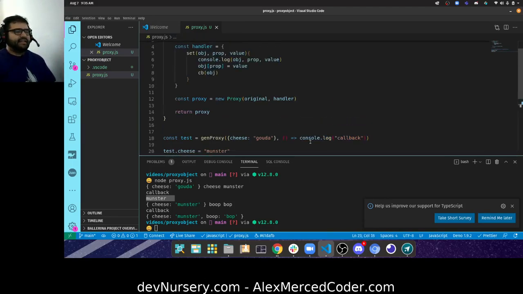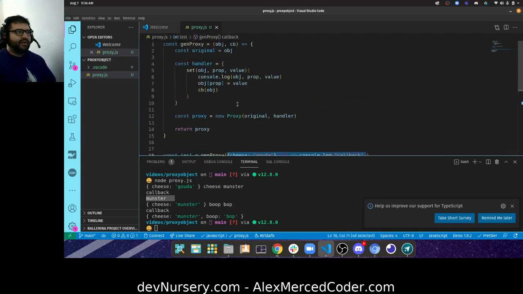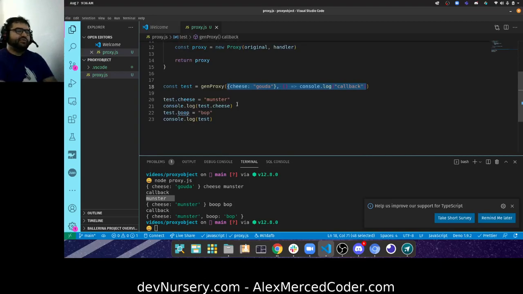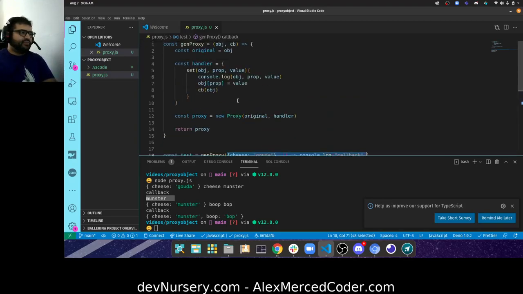Okay, but in this case, it doesn't necessarily have to be a class. There's just an object that runs a function, and then this whole gen proxy thing can basically do what you need it to do. It just passes in the object to whatever purpose you need, and that's that. I kind of like this. I probably will release this as a library. I think this as it stands is kind of useful. And the thing is that since you can pass it a callback, it's flexible.